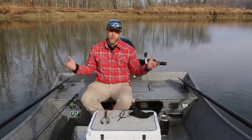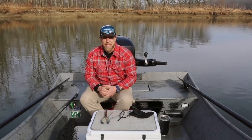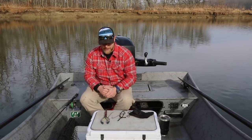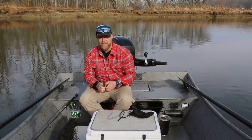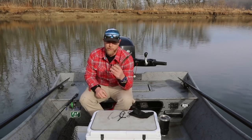So let's talk about the tools. How do you handle these fish? What's the best way to go about it? What tools do you need to be professional in your sport or professional in trying to catch these fish? The first tool that every boater or fisherman needs is a pair of long needle-nose pliers.